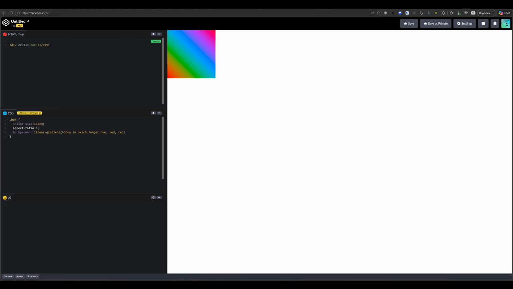So let's try a conic gradient: conic-gradient, red, blue. Now, as you can see, we go from red around until it gets to blue. Here you can also do "from 45deg" and then a comma, and you get this. It starts from 45 degrees and then goes around until blue.